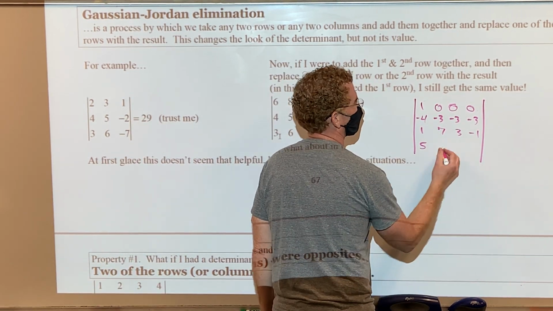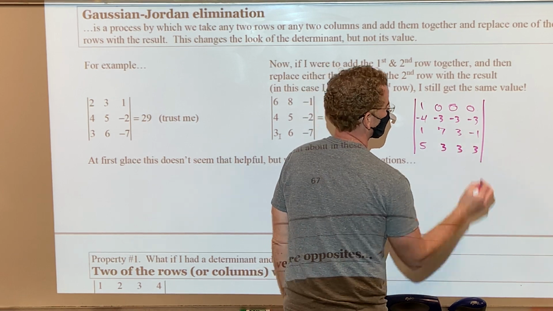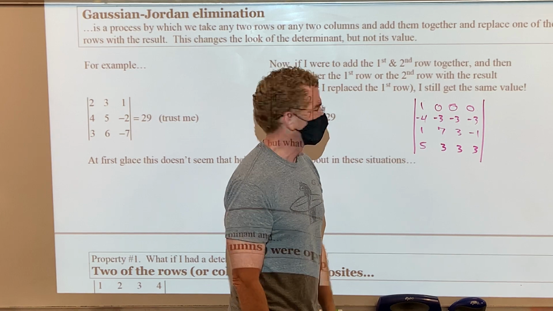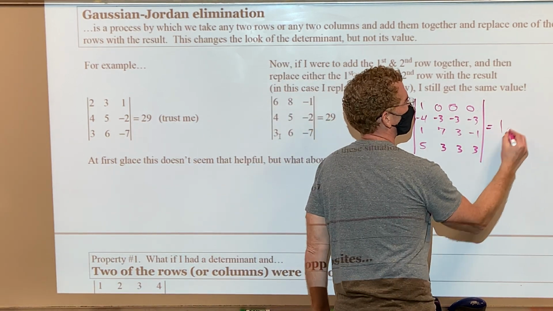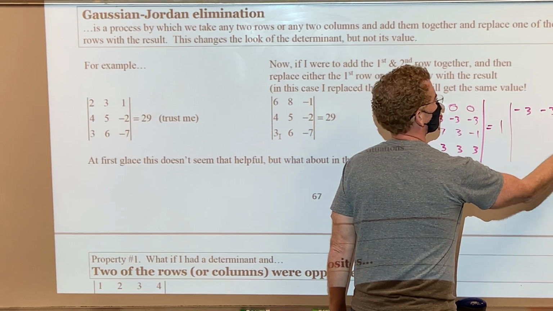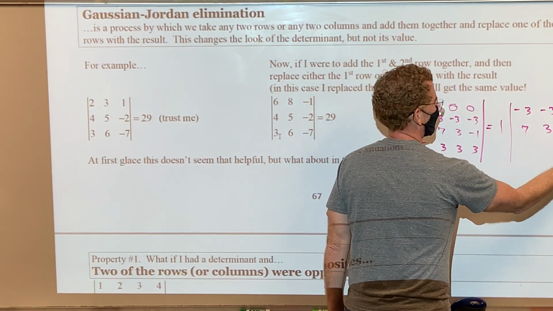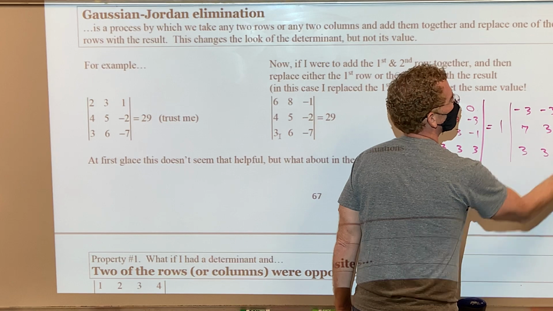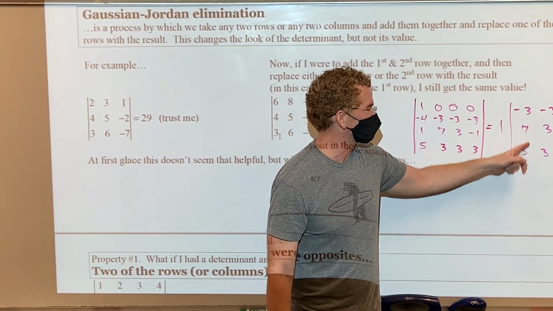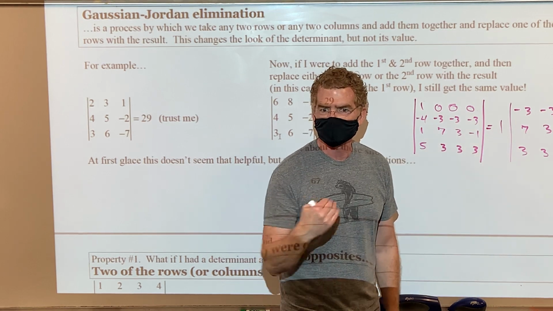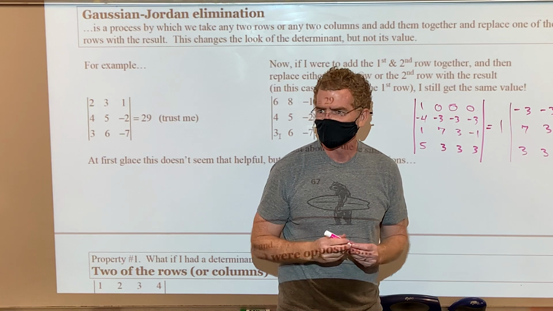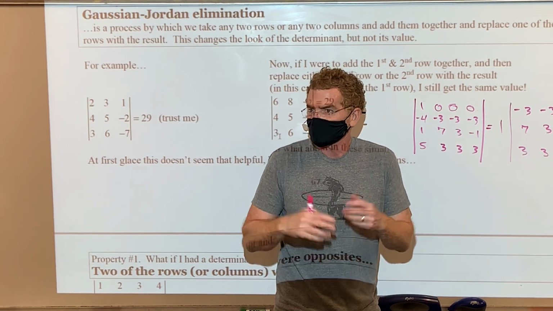Like, what if this had been the case? I get to 1 3x3, right? So I end up going 1, and I changed these numbers on you, but what if I had done this? And then you got down to here. What does this tell me? Wait, what if I were to add these 2 rows together? What would happen? 0, 0, 0. What happens if I expand by a bunch of zeros? It's 0. I would get 0.